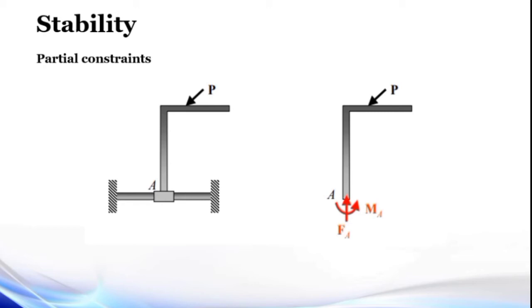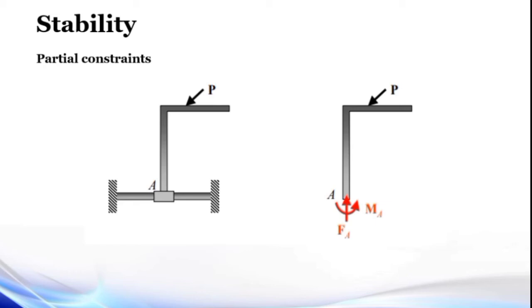For the stability, to ensure the equilibrium of the structure or its member, it is not only necessary to satisfy the equations of the equilibrium, but the members must also be properly held or constrained by their supports regardless of how the structure is loaded. Two situations may occur when the conditions for proper constraint have not been met. So we have the partial constraints and the improper constraints.